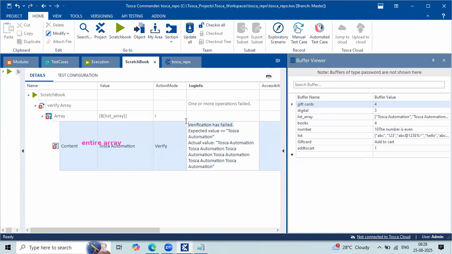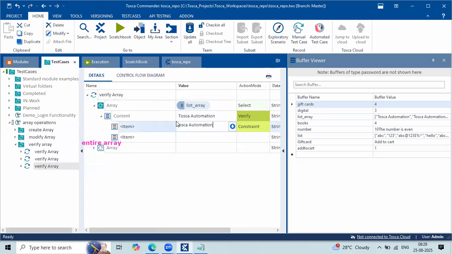Again, it is giving verification has failed. Can I try with asterisk symbols here? Can I do that? At which level do I have to give asterisks? Verification level, right? Go to your verification part. I'm trying it by replacing the value with asterisks. The content level is mentioned here. As you can see, whenever you move the cursor here, the stored array specifies the action targets the whole array. It's not a single one.